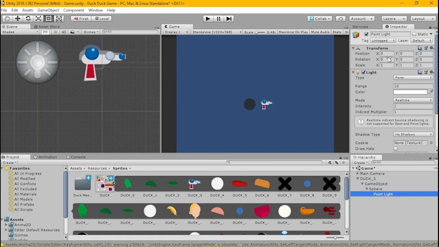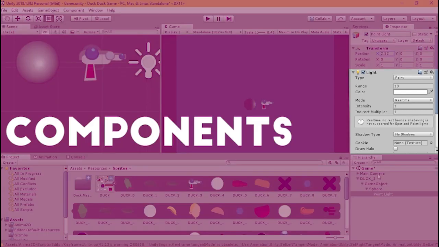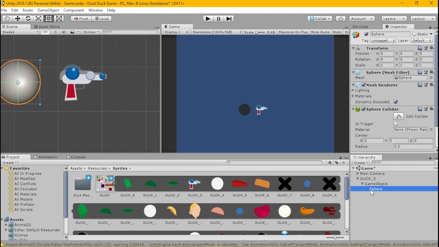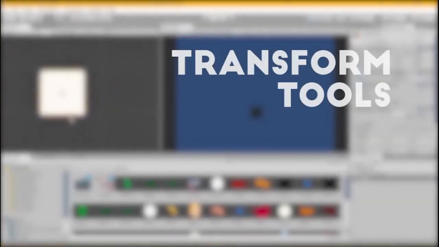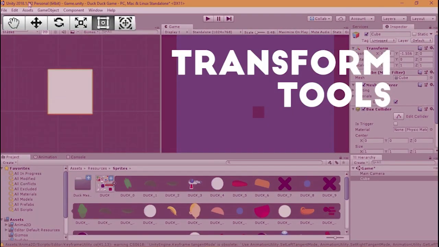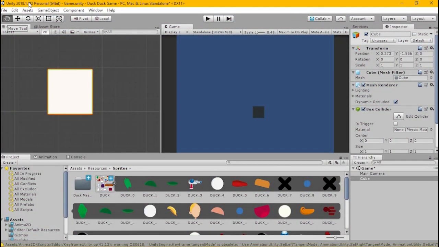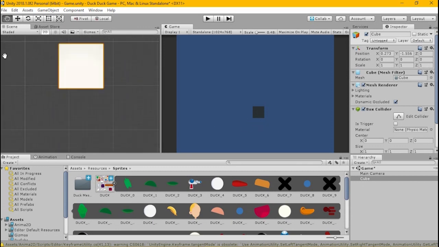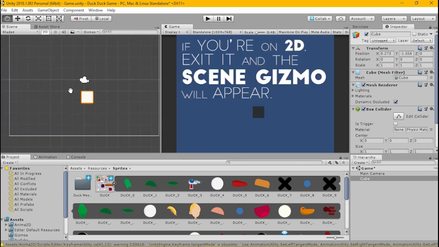As you can see, the only thing that changes from one game object to the other are the components that make them up. Lights probably have a light component, spheres have meshes that make them visible and round, they have physical components that allow them to collide with other game objects, and so on. Unity gave us these little toggles that let us perform changes to these game objects in a simpler, much more dynamic way. The hand toggle lets us move the scene view, not the objects, just the view.